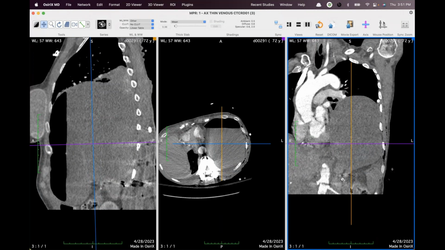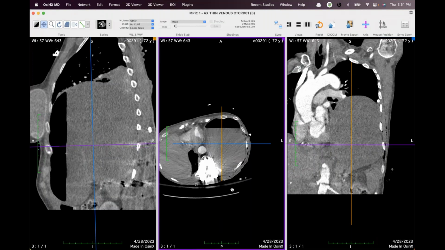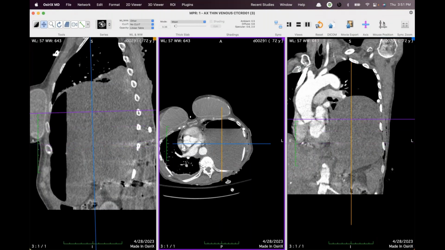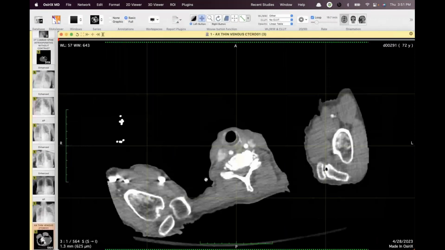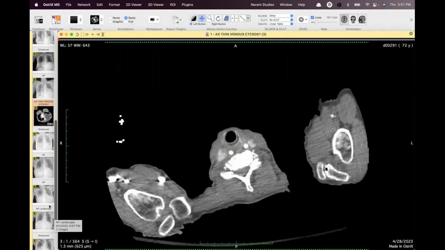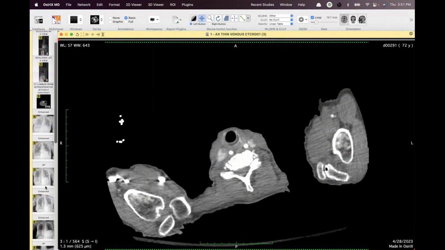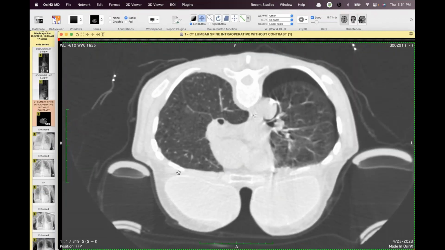Unfortunately they did it more as an angiographic phase. I think they were thinking, oh well, let's just do a PE study. The venous phase might have helped show a little bit more definition of the pleura and the diaphragm. But that's pretty close to the operative level, right? I mean, they were right there, paraspinal. Yeah, that's an iatrogenic lower diaphragm injury.